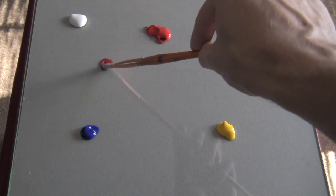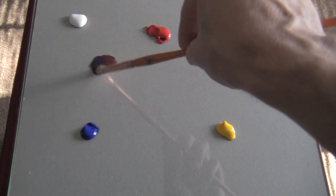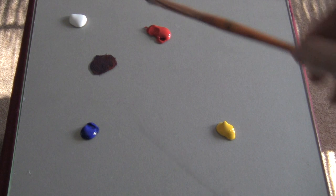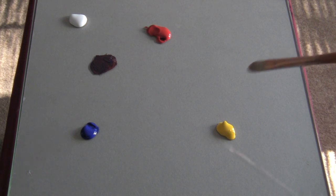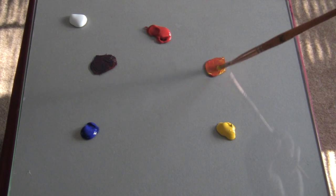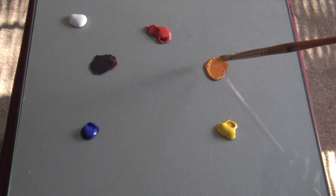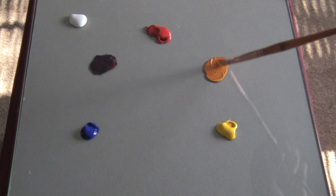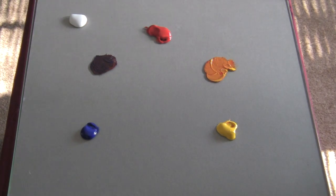So when you mix these two together, there we go, we get a purple. It's a little strong on the red, so I add more blue. Okay, purple. I'm going to clean my brush off. Give me a second here. Now I'm going to make some orange, so we get yellow, a little touch of red. Again, probably strong on the red, so I'm going to add more yellow. And there's a simple orange. Okay. Very basic, right? Very simple.